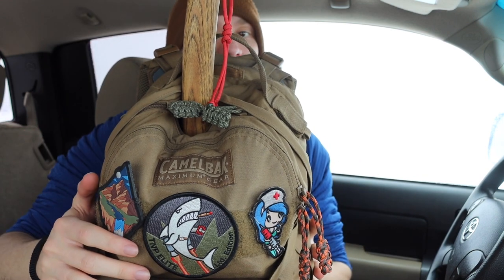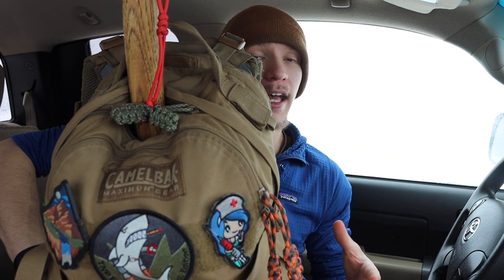Now let's talk about some of the other more bushcrafty gear, starting with the gear that carries other gear. This is my Camelback Linchpin. It's been my go-to backpack for a good many years, and I've honestly tried replacing it. For bushcrafting specifically, this is my go-to pack. They no longer make this backpack, but it just works for me — it's the right size, fits all the gear I need, and carries everything pretty well.